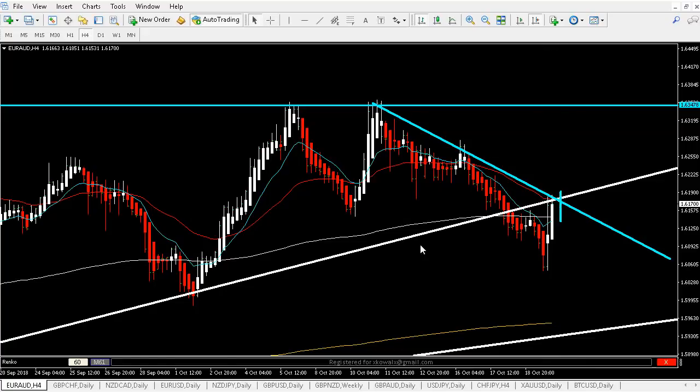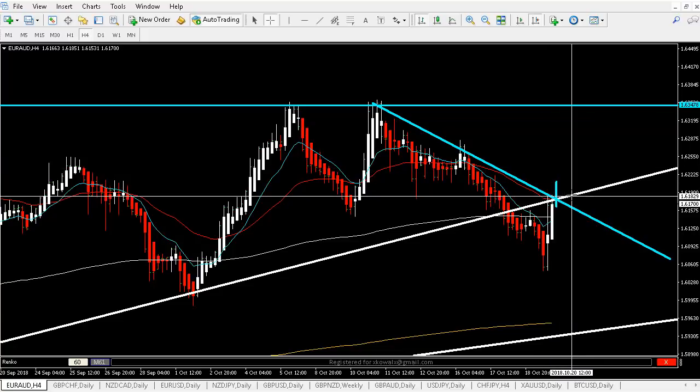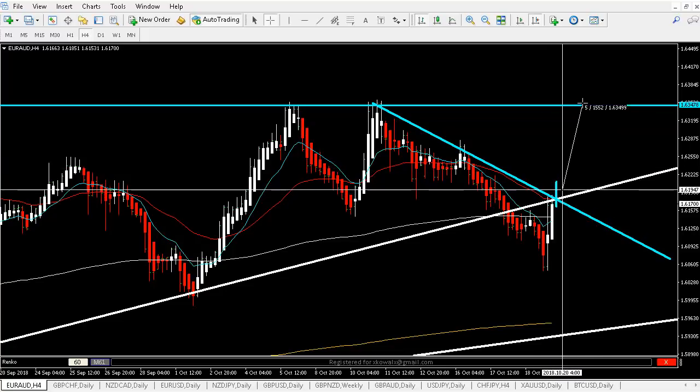But if it breaks this wedge and this little range here, let's say there's no range right now, forget the range, there is no range. So if price is breaking this area, look for lower time frame setups here, maybe 1 hourly lower time frame entries, and then target those highs.